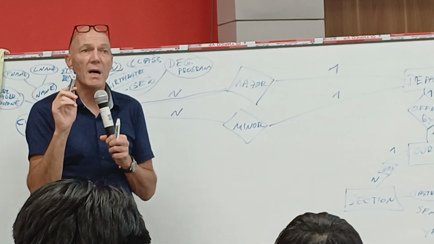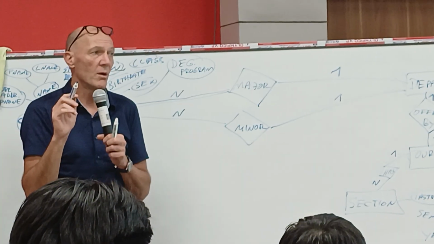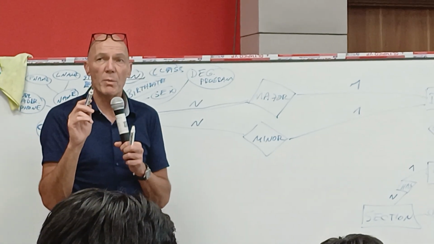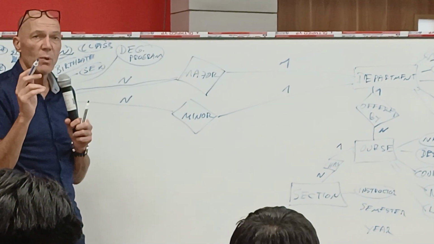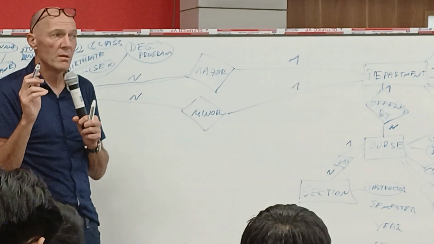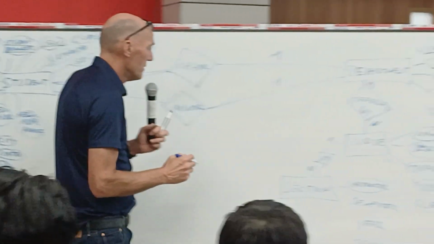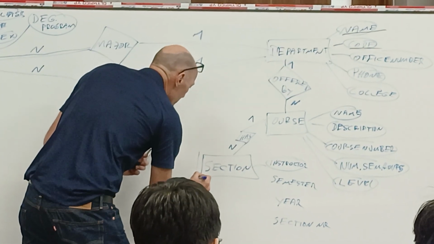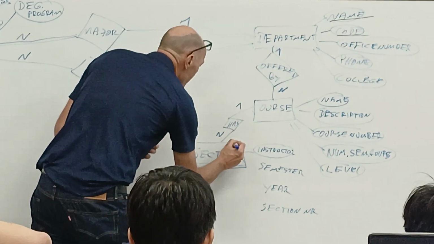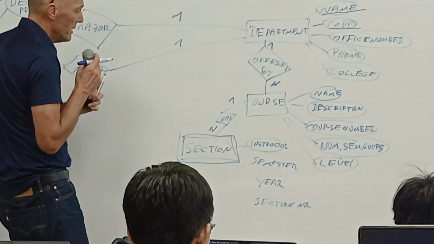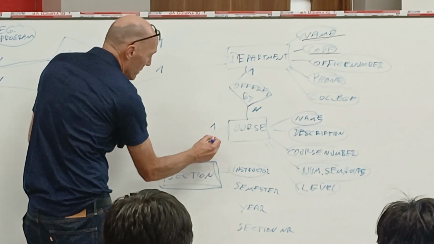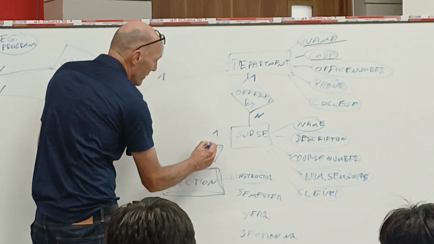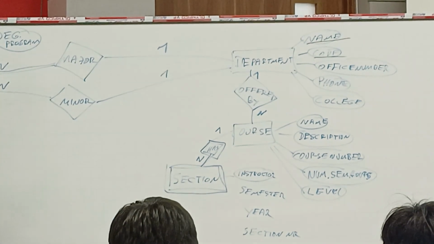So apparently it's a partial key only. How did we model partial keys? Dashed line. But when can we have partial keys? Only in weak entities. So we learn this must be a weak entity. How do weak entities work? We always need to have double line here, double line there, double line here, meaning we need to have an identifying relationship.